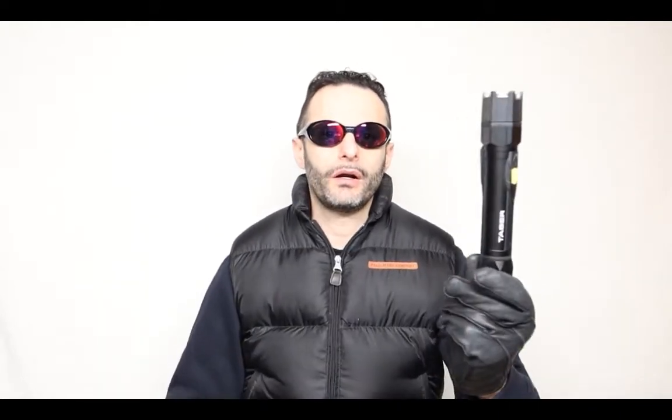Unfortunately, look at the size of this thing — it's huge, but it's well built, unlike some other ones which are very small. I actually prefer the small ones because it's kind of hard to keep something this huge with you as a self-defense weapon. Plus, you have to recharge this, and over time it's going to lose charge.